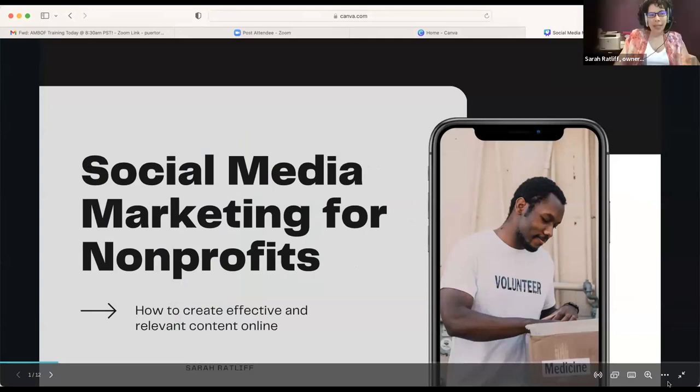So why is social media important? When it comes to nonprofit organizations, social media marketing and fundraising go hand in hand. A strong social media presence can increase awareness of your organization and attract more supporters and donors. So this is pretty key because you can use social media in the same way that for-profit companies use it. But because you ultimately want to tug at people's heartstrings, you can use the storytelling that Lori was talking about at the top of her presentation.